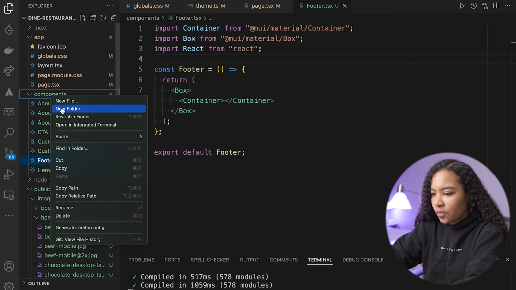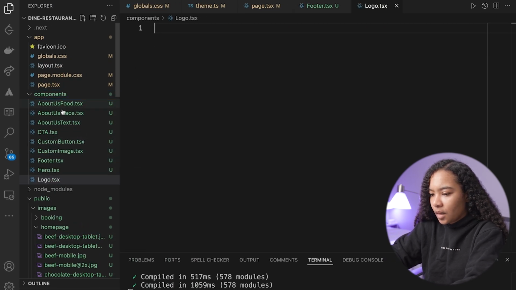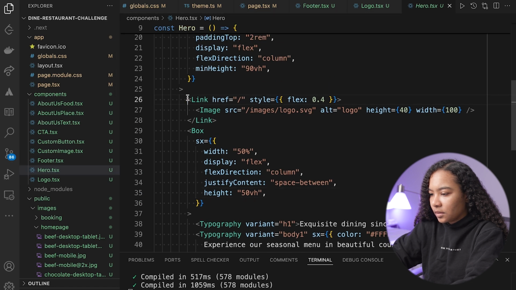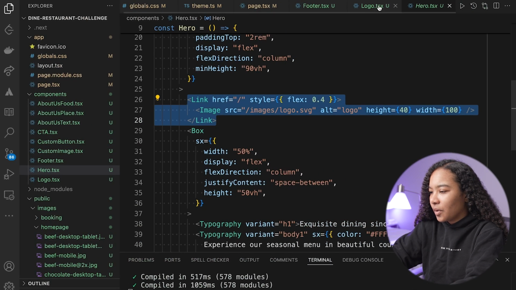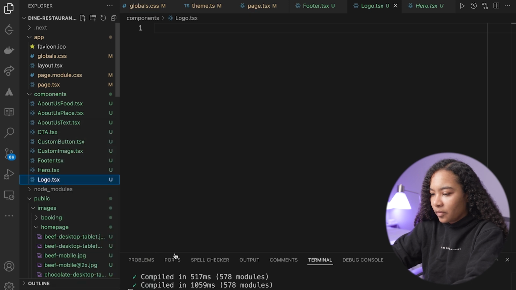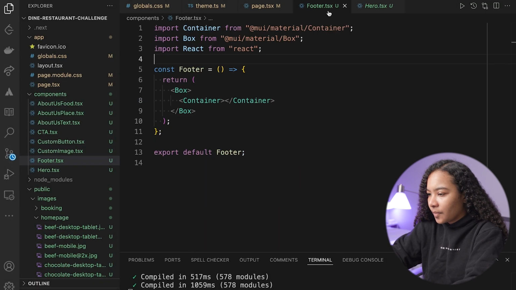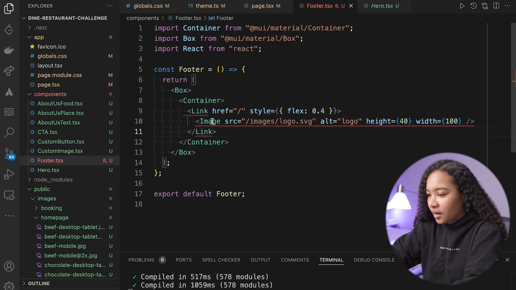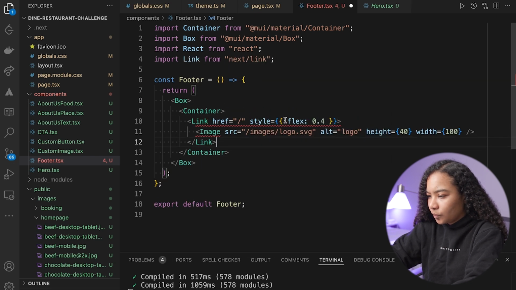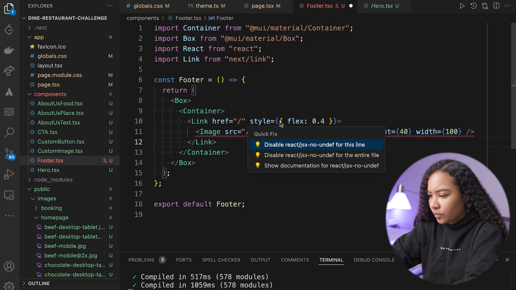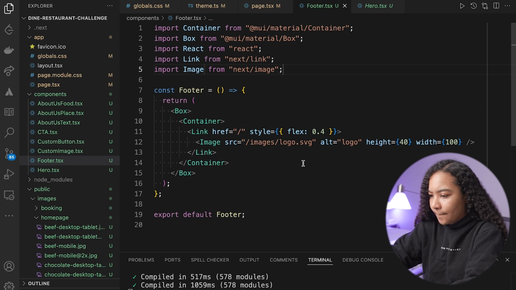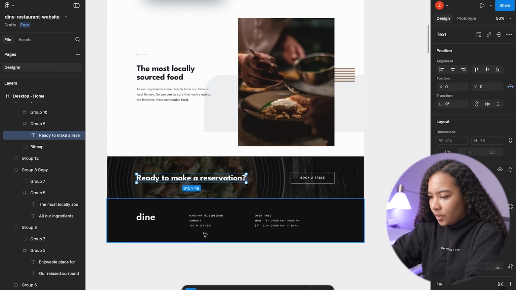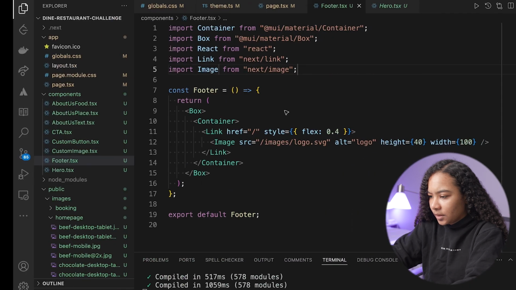One thing I can also do, new file, logo. Instead of having the logo twice, that's going to be, no, it does have the flex. All right, I'm just going to borrow it. I'm not going to create a logo file because it does have its own styling here. But that's another optimization, right? You could do that. So the logo, and then we have these two sections of text.